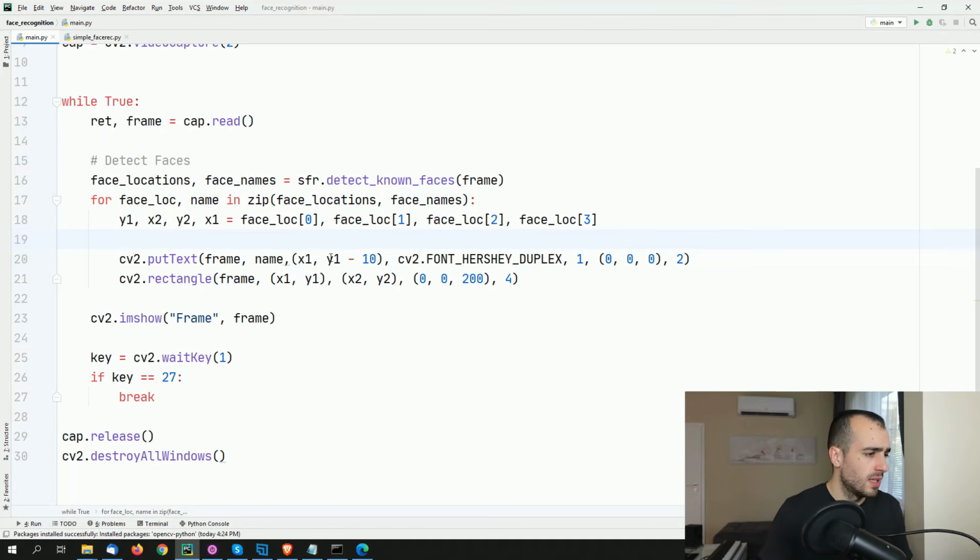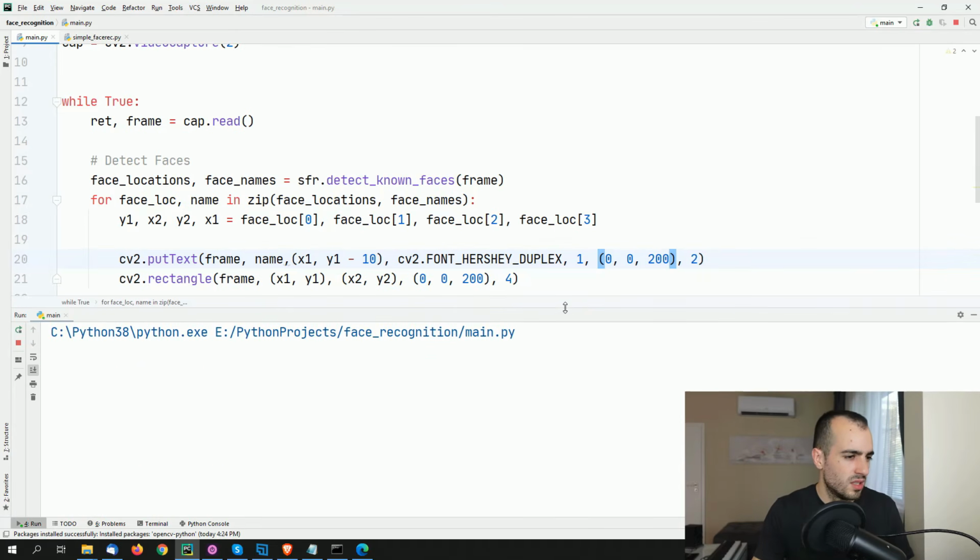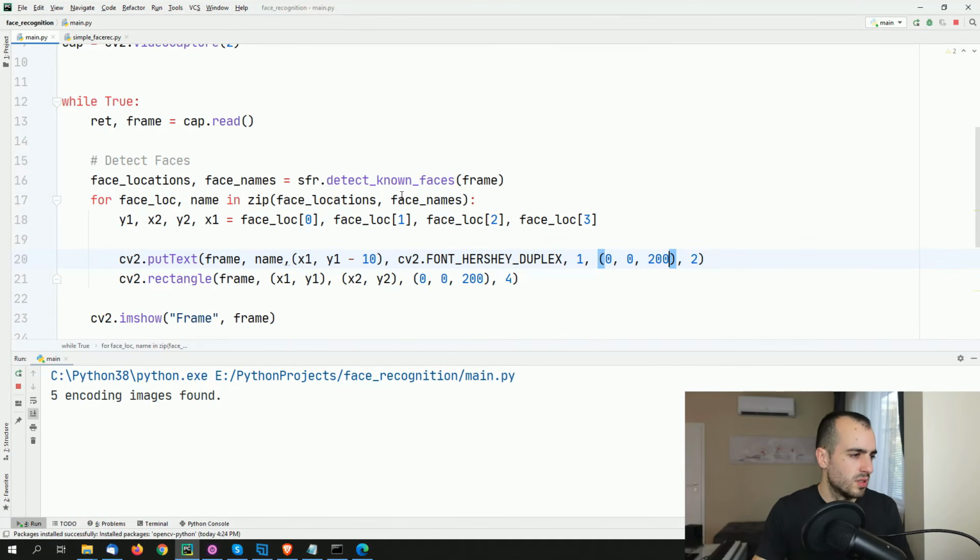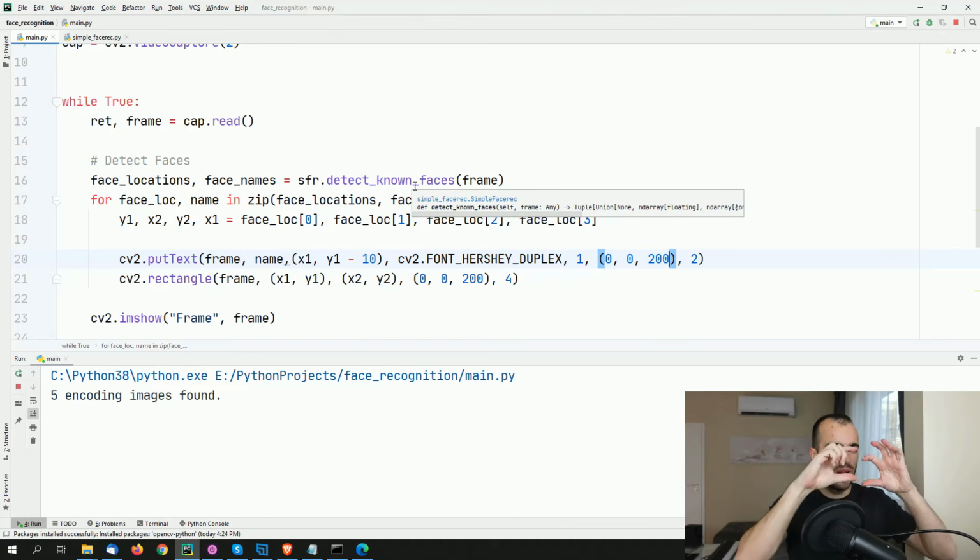Okay, let's make the text look better. I don't want to take much time with this video, so I want it to be more clear. So we'll say also for this one, red around 200. Ideally I was thinking about putting a red box and white color for the text, but I might add that code later.